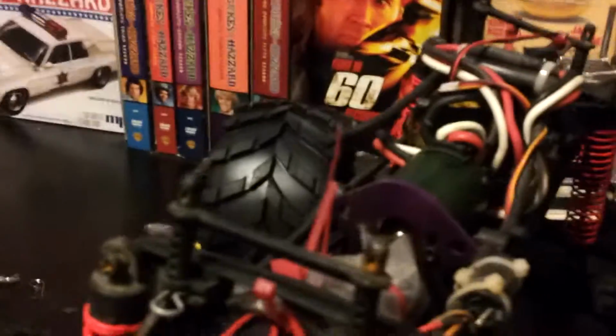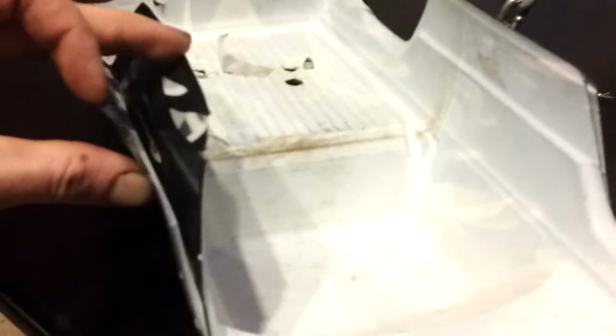Yeah, and as far as the body goes, as everybody knows, stock bodies, especially from HPI, do not hold up well to any abuse. So actually what I've done is, because I have more than one of these, I've laminated the bodies together, nut and bolted them together, and it seems to be holding up a lot better now with the two bodies.